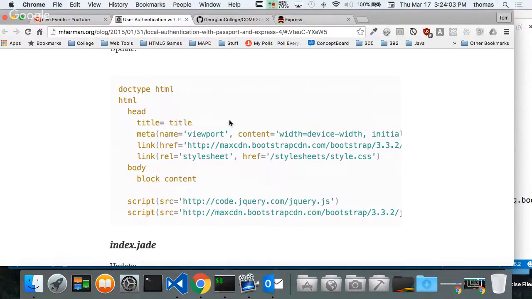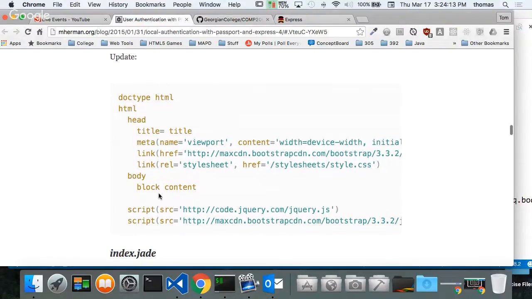So how do I convert Jade? Because you're going to see some stuff online. So here's the enrichment part of today, not just following along and doing the walkthrough. How do I convert this Jade file to HTML? How do I do that?